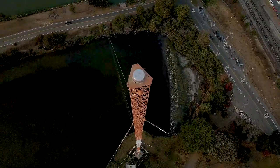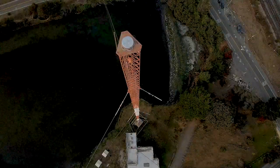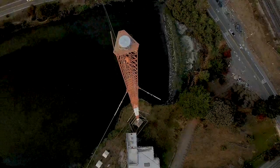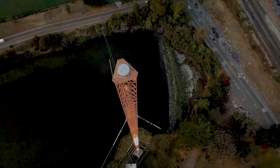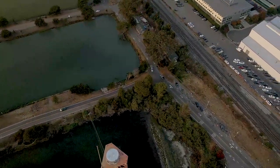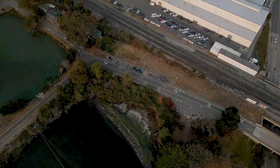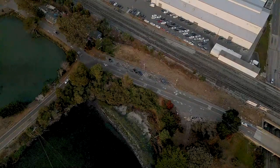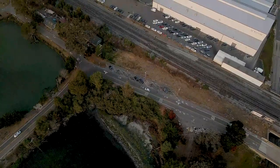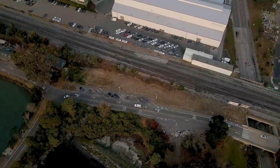Where I parked was an area that gave me a pretty direct shot through the trees — I could see right to the tower and the guide wires. I had to scout that out and see what would work best, be safest, and give me the best possible place to view and fly from. You can see Aquatic Park down here — it's a really busy park right there in Berkeley-Emeryville on the border. We're going to go ahead and start bringing the drone back home.